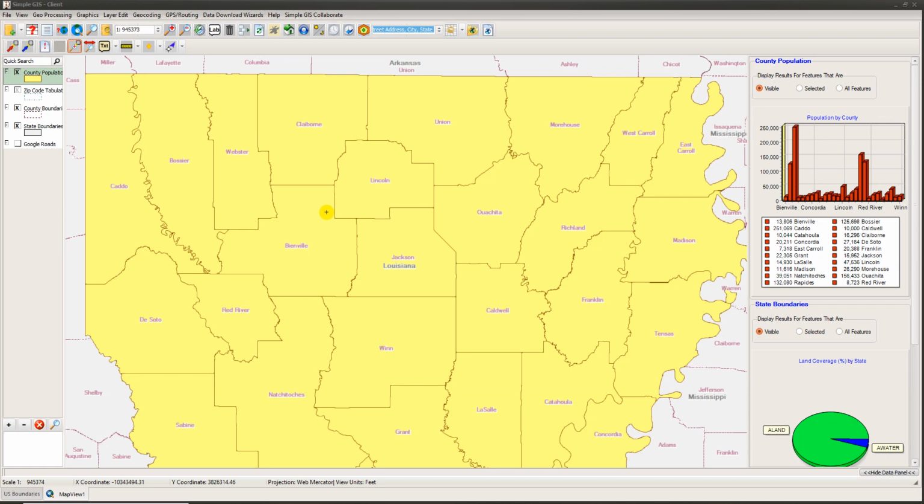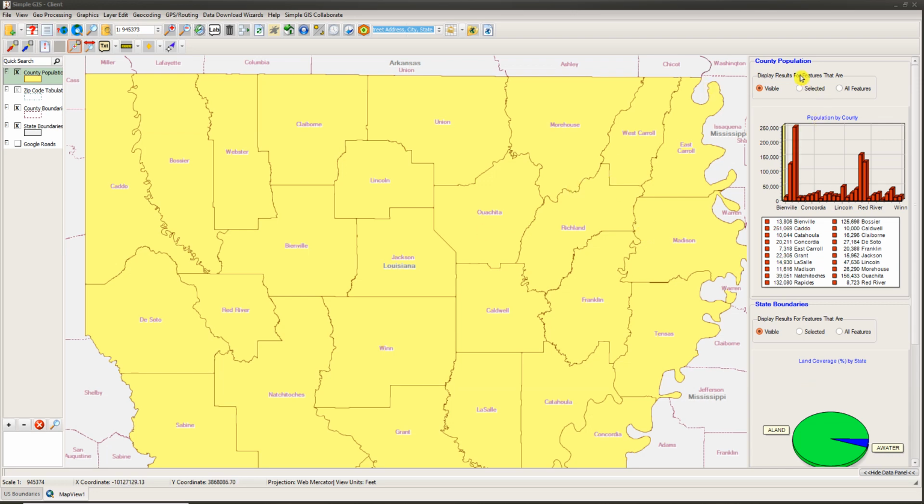This was a tool that was actually available in previous versions, but it would display a dialog box on the right hand side of your map, and you could visualize specific attribute data for a given layer using charts or graphs. In the 13.1 release, we've added this data panel that you can use to display this information, and you can add more than one layer, unlike the original Data Explorer, where you could only do one layer at a time.